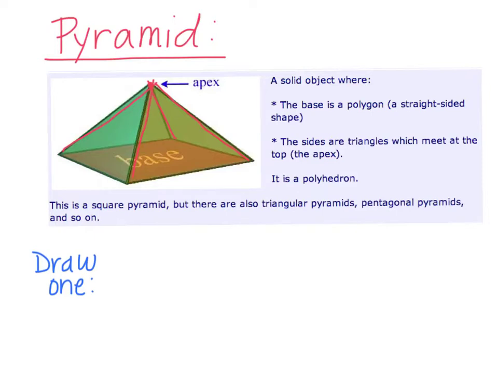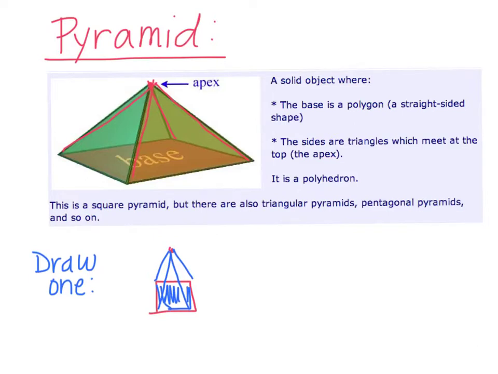Now if you were going to try to draw one, I could try to draw a square pyramid. So my base is a square. I'll just put a point up here, and then I'm going to connect my four corners up to that. So I just drew a pyramid. You could also draw a triangular pyramid. You can draw lots of different kinds of pyramids. It just depends what the base is. So that's my base, that square that I started with.